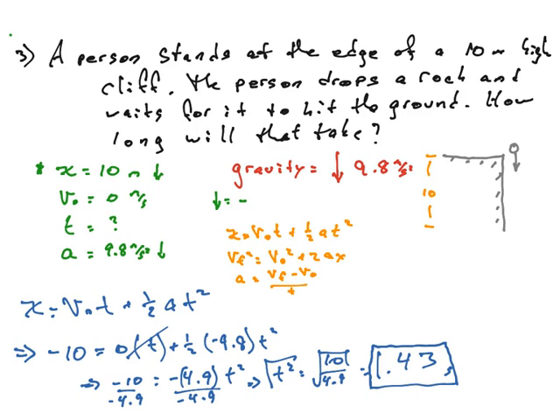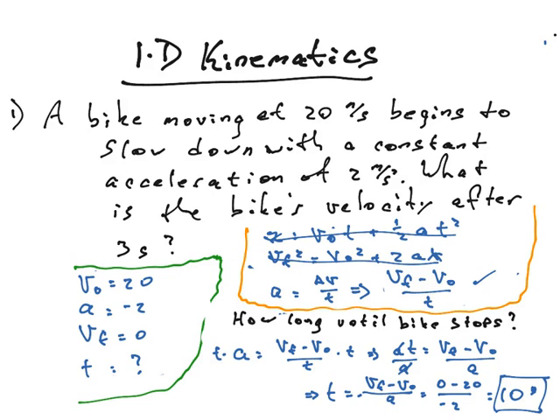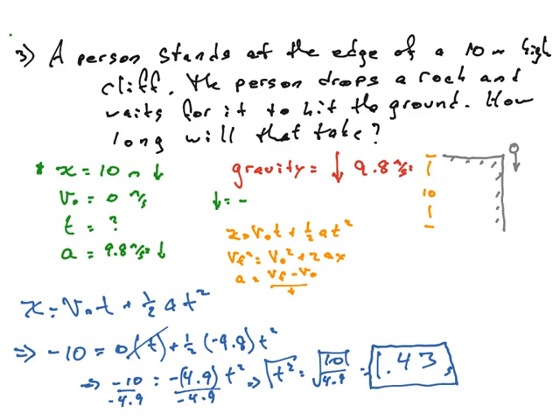And that's perfectly fine. And the same goes for these other problems, like this bike problem. If the object's moving to the right, which we're assuming the bike moving at 20 meters per second, we just assume it's to the right if it doesn't tell us. So to the right was positive. But notice the acceleration's slowing us down. That means it's pointing to the left. That's why the acceleration has a negative sign, because the acceleration points to the left, and left stuff is negative. Right is positive, left is negative. Over here, down is negative, up is positive.